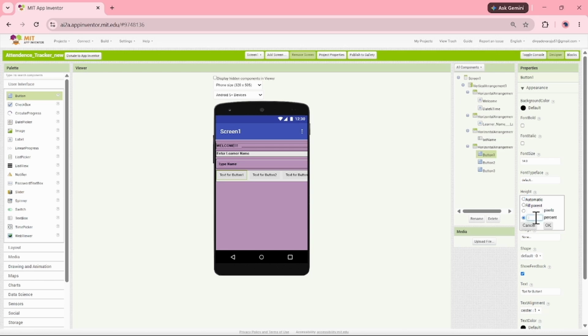So we selected the height as 10, so we're going to keep the height here, let's say 8, yeah, and then the width as, let's divide the 100 into 3 parts. So when I do that, I would get around 33. So I would keep the width as 33. I'm going to do the same thing here. I'm going to keep the height as 8 and the width as 33. I'm going to keep the height as 8 and the width as 33 here.